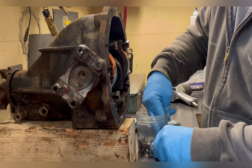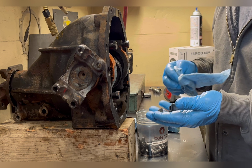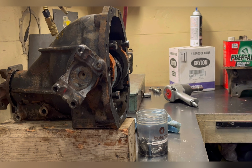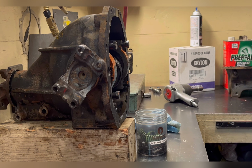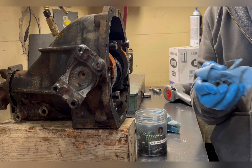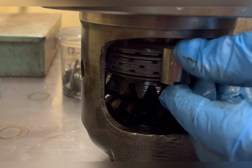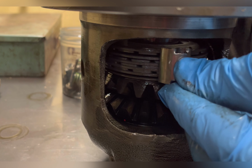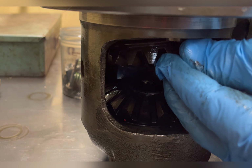So I'll have the ring bolts in there, I'll have the snap rings for the axles, I'll put my clutch keepers in there, put my springs in there, put my spider gear washers in there. I don't want to lose stuff. You can see the keepers holding the clutches and steels together, and those keyway up into the carrier housing.